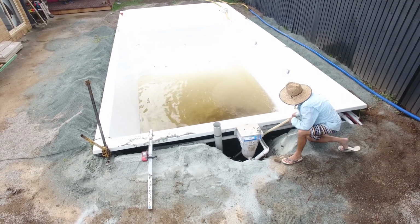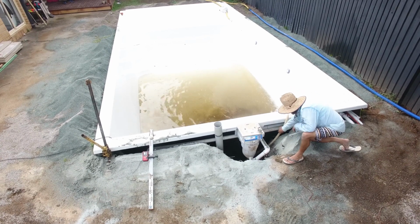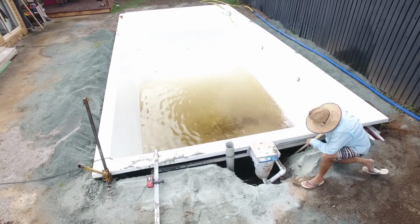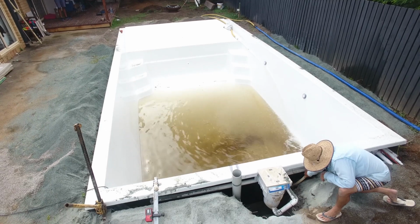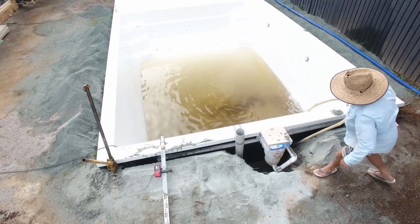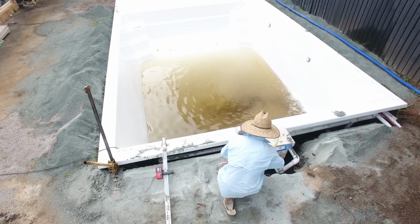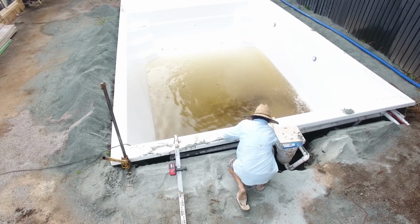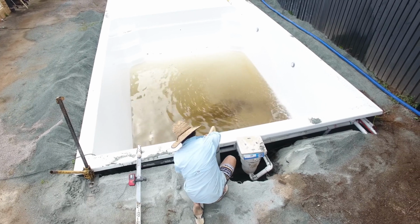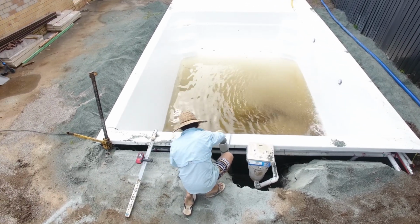At the end of the day, if the amount of water that is in between the outside of the shell and your excavation, meaning out and around the shell, is higher than the level of water that's inside the pool, your pool will float. And all of that hard work that you've done, getting the pool nice and level, getting it nice and straight, is going to be out the window, and you're going to be waiting for that water level to drop that's around the pool, or throw your submersible pump down that pipe and start pumping water out. Prevention is definitely better than cure when it comes to that.